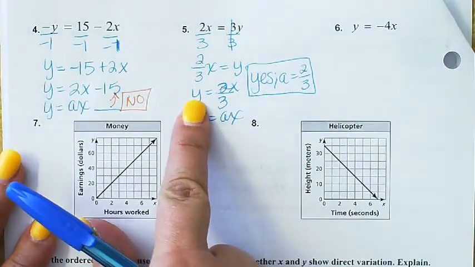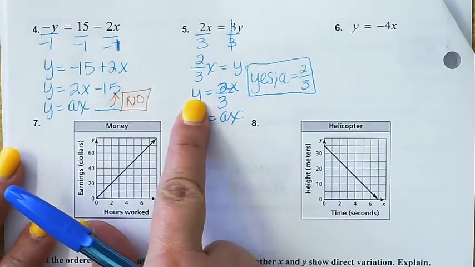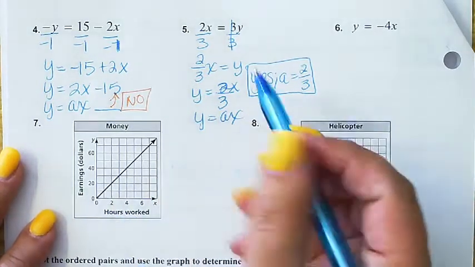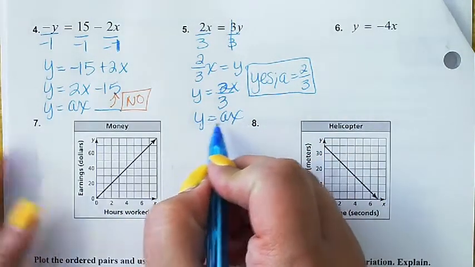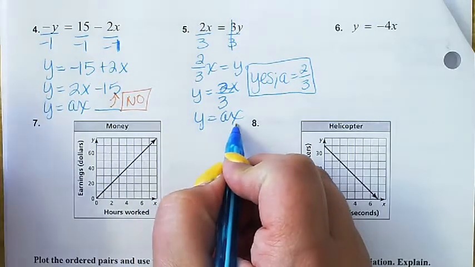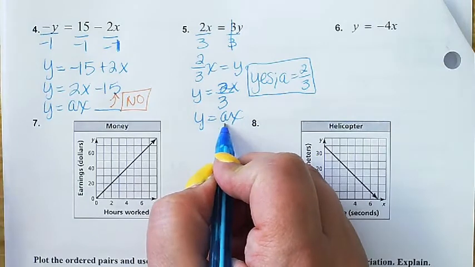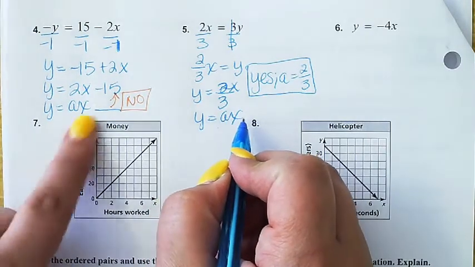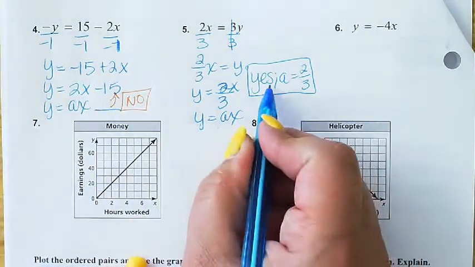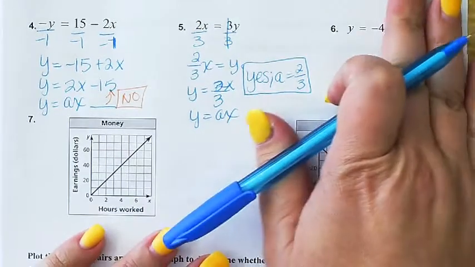Okay, so again, if you can get y by itself and everything else simplified on the other side, and you end up with something that looks like this, just y equals, and then just your x term. That's all you have is the x term. You could have a coefficient connected to that, but that's the only term. There's no added or subtracted number. Then you know you have a direct variation.